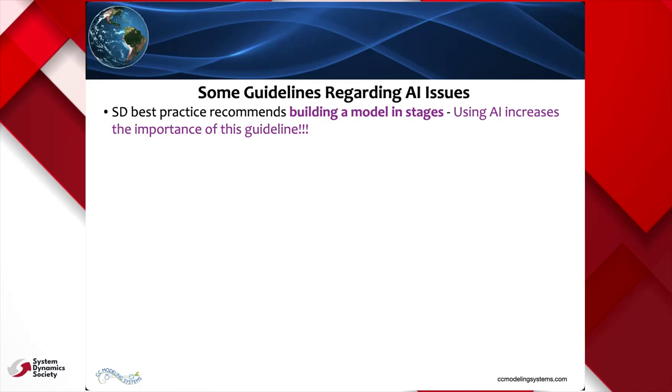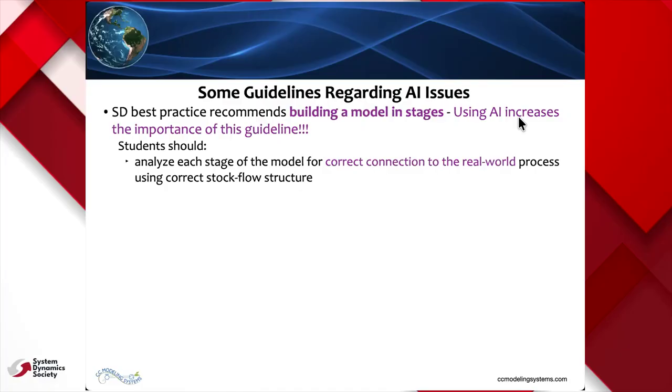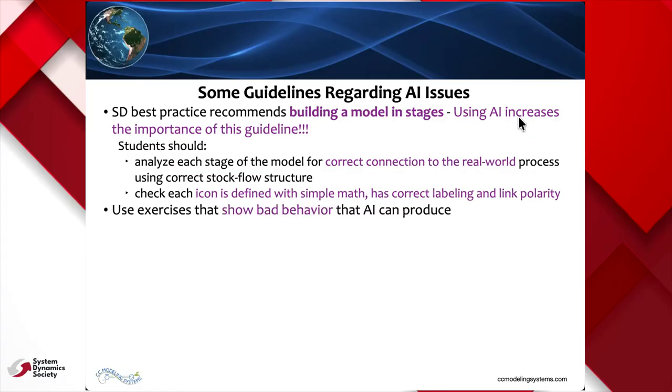You won't understand your model well. So students should analyze each stage to make sure that it is still connected to the real world idea, that it is defined with simple math and has correct labeling and correct link polarity. Those things are really important. It must build in stages.